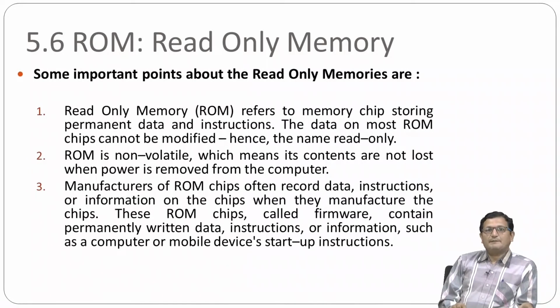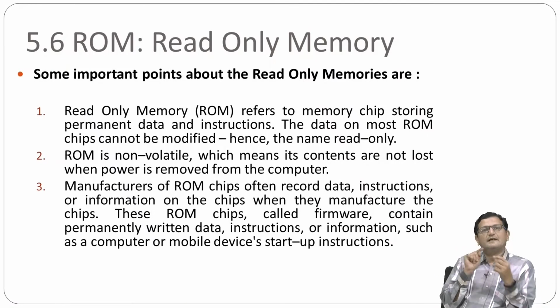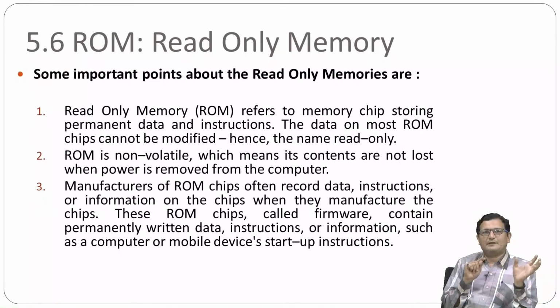Okay, some important points about read-only memory. Read-only memory refers to the chip which stores the data and instructions permanently. We cannot alter it, and because we cannot alter that data, the name of the memory is read-only memory. ROM is a non-volatile memory. Once the data or program is written, even if you discontinue the power supply, the program and data will remain as it is, because some fusion tubes are burnt.